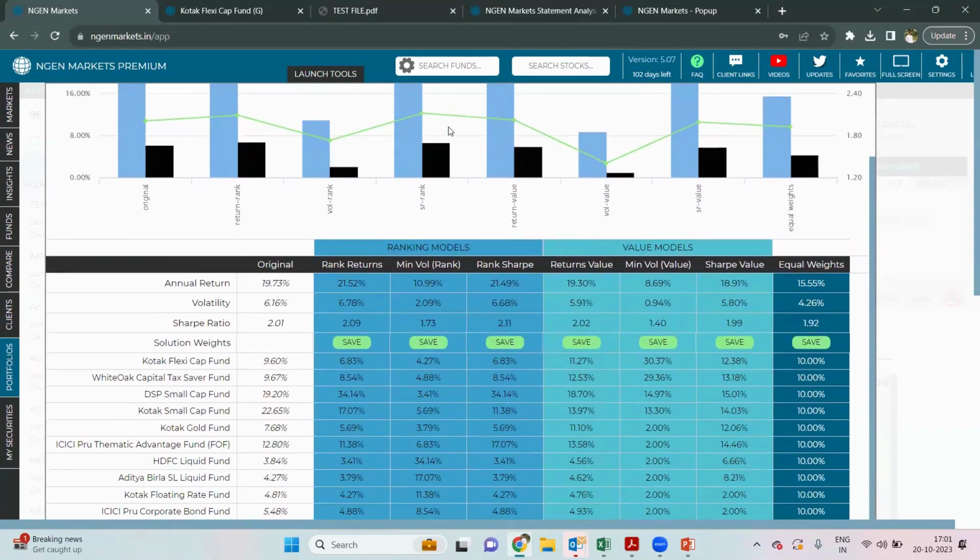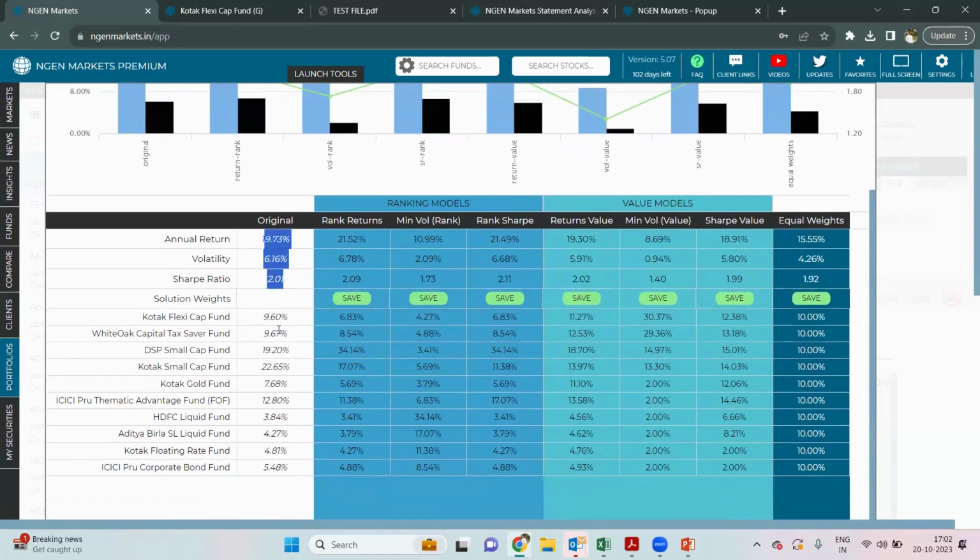Can you explain this? I have opened this, but I could not understand anything. Sure. So basically, you should look at this screen from the perspective of columns. On the left, you can see the original portfolio. Let's ignore the top 3 lines for now, but you can see the portfolio is there. Kotak Flexi 9.69. This is the portfolio you had uploaded to begin with, right? Now, 9.6 is the percentage allocation. This is what you input into the system, after you run analytics, etc. This is the original portfolio.